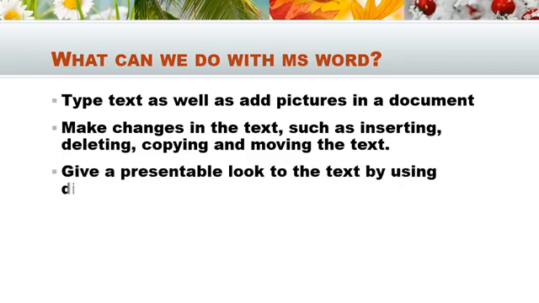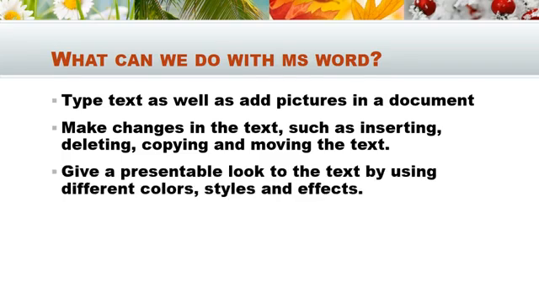Next is give a presentable look to the text by using different colors, styles, and effects, which means you can decide how attractive your text should look. You can change the font color. When you write in the notebook, you have a single pencil, right? But here you can change the color of your font, as well as the style. That means your handwriting style will also change in MS Word, and you can also give some effects to it.